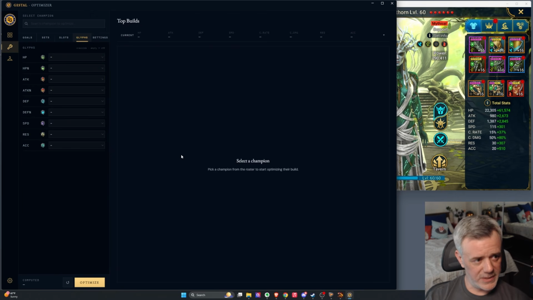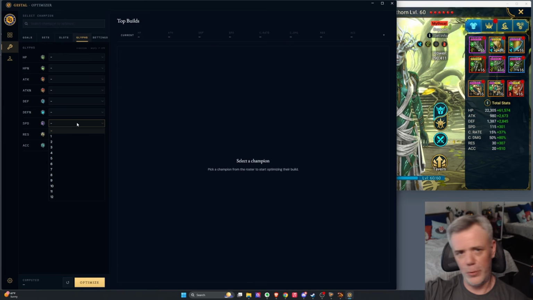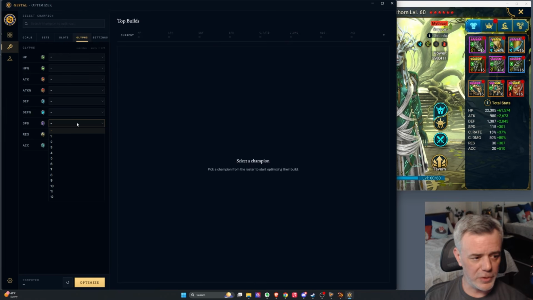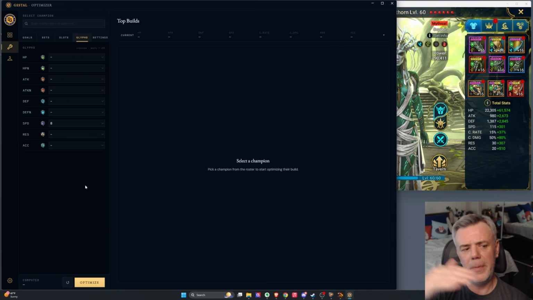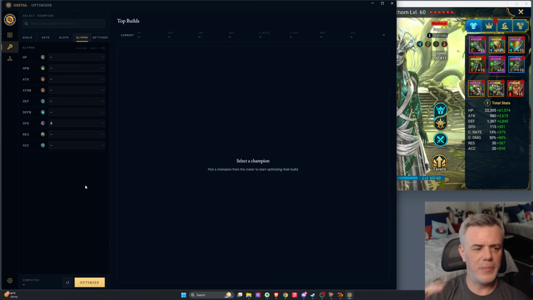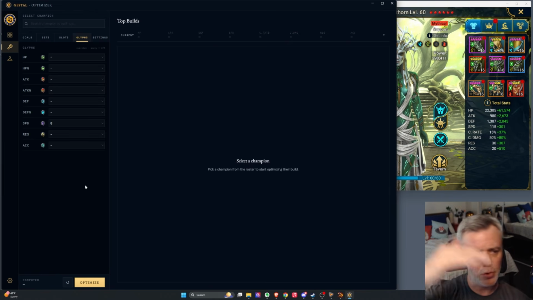Next tab is for glyphs. Now, this tool is excellent. This is basically going to take whatever stat you want to add a glyph onto that may not have that glyph up to a certain number, be it 4, 5, 6. You throw one of the big boys on for the 8, right? Or the big boys up for the 12, right? So if you want to say, I want to see what the best speed I could get on an optimization if all the gear is glyphed up to 8. And this is going to give you the ability to do that.